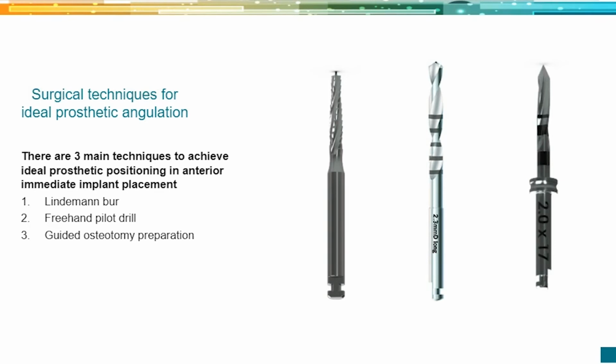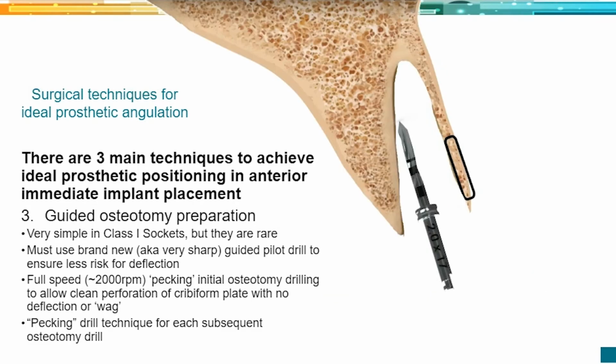Okay, Steve, you just said that it's going to only drill down the slope. Well, if you're doing a guide, the big issue with the guide, of course, is that the hole for the guide is right over the center of your final implant. Well, I just told you that your first drill is going to be the most lingual. So how can you use a guide in an immediate case? There's a couple things you can do to mitigate it. Case selection is key, of course. So the number one here under guided osteotomy preparation, very simple class 1 sockets.